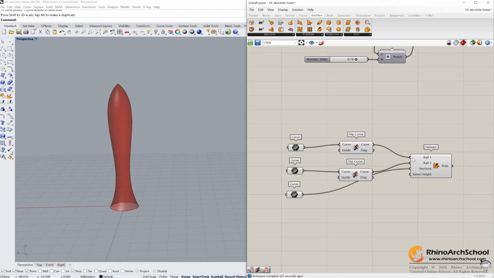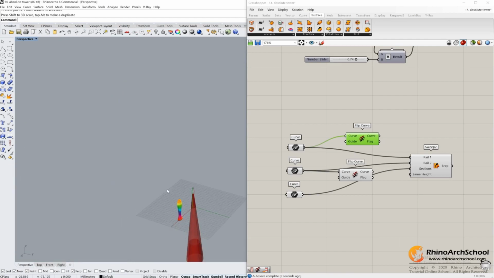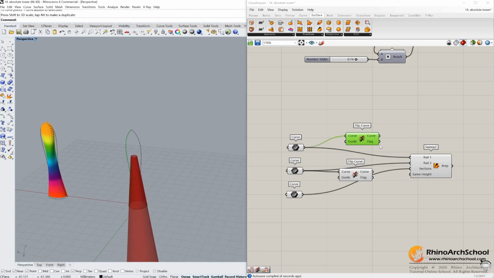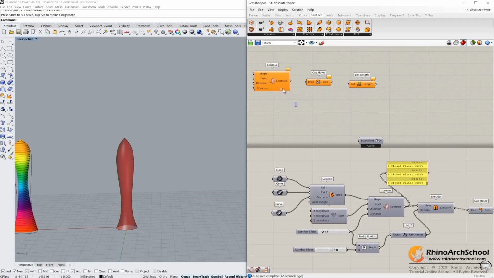And let us try what will happen if we don't use flip curve. Connect this one to this one directly, and connect this one to this one directly. You see there is a mistake, right? So we need to flip them like this. Cool.